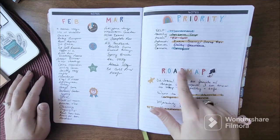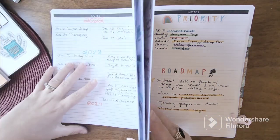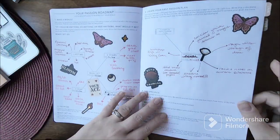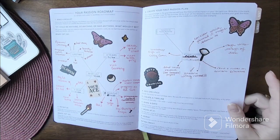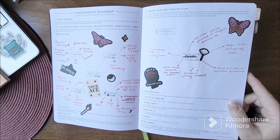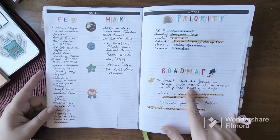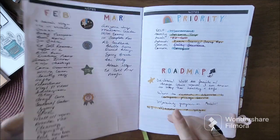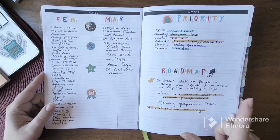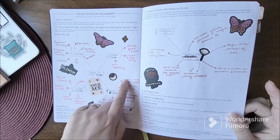And then for the roadmap check-in, this roadmap has changed a little bit because I dropped the writing project that I had initially mapped out and just replaced it with academic writing more generally because I think that's going really well. And as I said in my check-in, I'm on track to meet my 6-month goals. We're meeting the family with the baby. I'm going to start composting again. That's this goal right here.